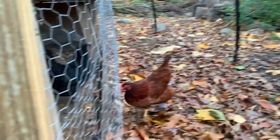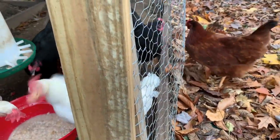The electric fence will shock you. I had to turn it off, guys, because it's snowing harder. This is crazy. All right, so after a bit of chasing, I got her and I'm going to put her in the coop now. All right, guys, it's freezing outside. I only came out here with a thin fleece, so my nose is starting to run. I'm just going to end the video here. There's the chicken coop. We will see the chickens again in another video. But that is it for today's.